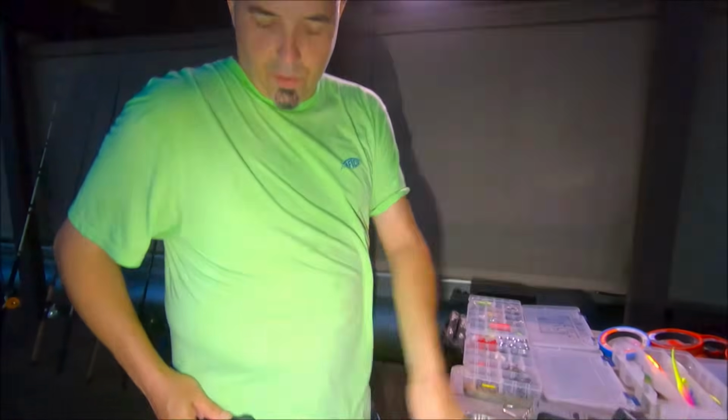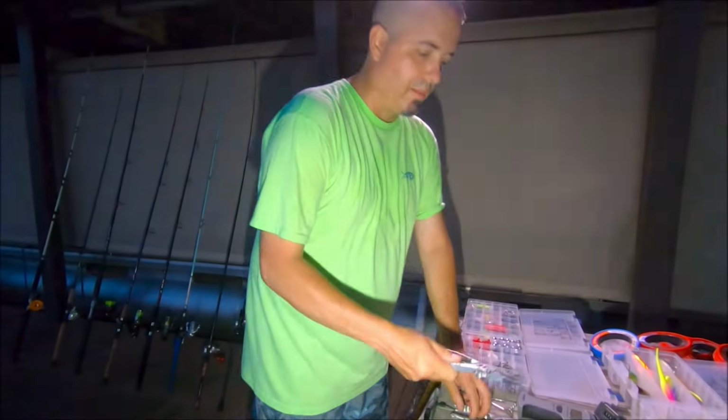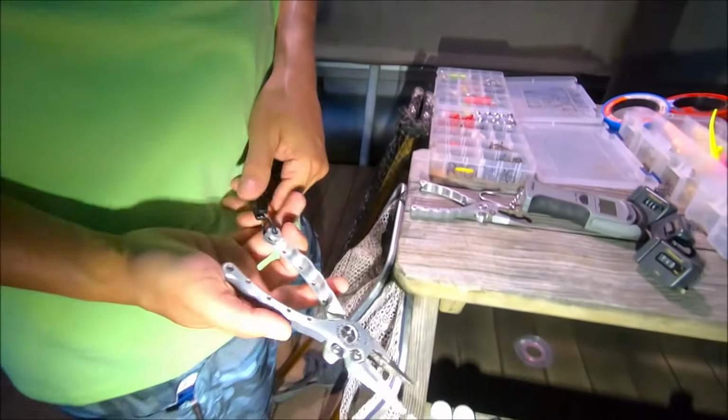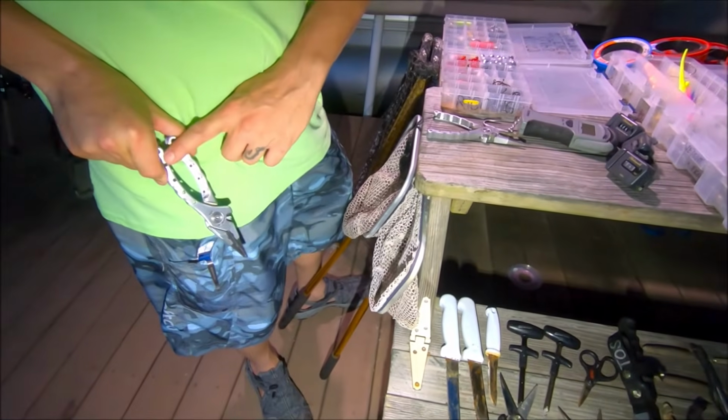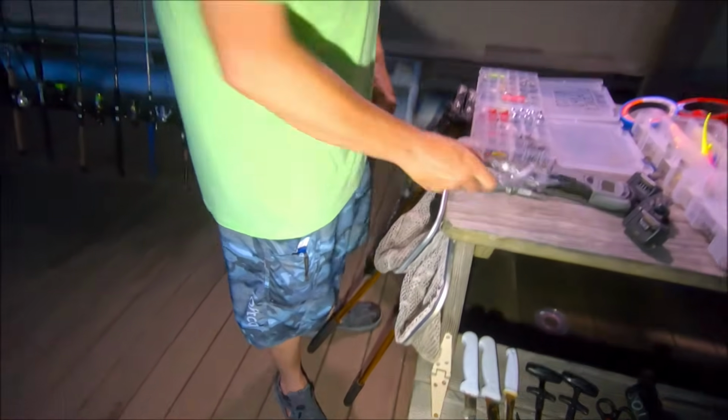So I just got one of these little retractor things here. Found these at Bass Pro Shops. Love the Accurate pliers. You can get another brand too. Just make sure when you get another brand that when they're stowed, they close up really tight. Because some of the cheaper ones only close this much, and you have this big thing sticking out here.